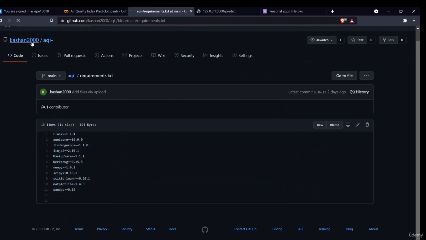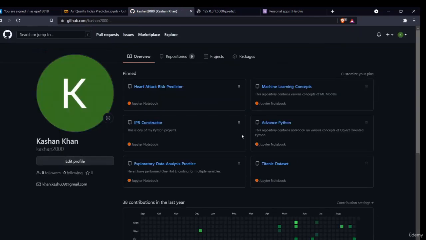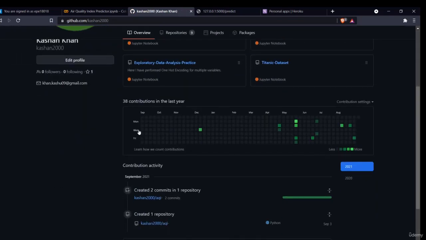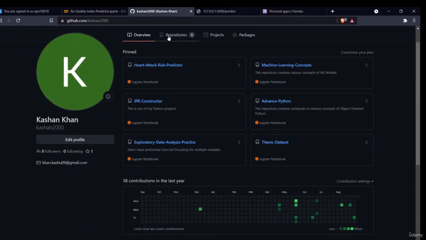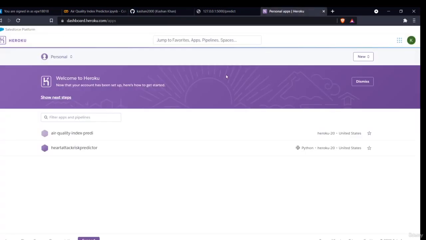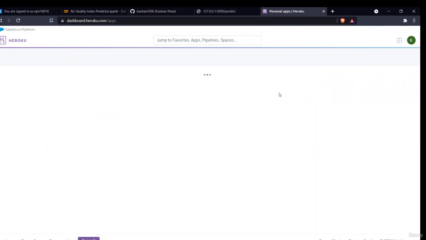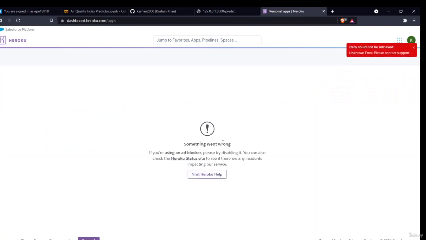Now I've imported all my files into my GitHub folder. So now I'll simply go to my Heroku platform, log in here, and click on New. I'll say create a new app. Okay, it is not running.